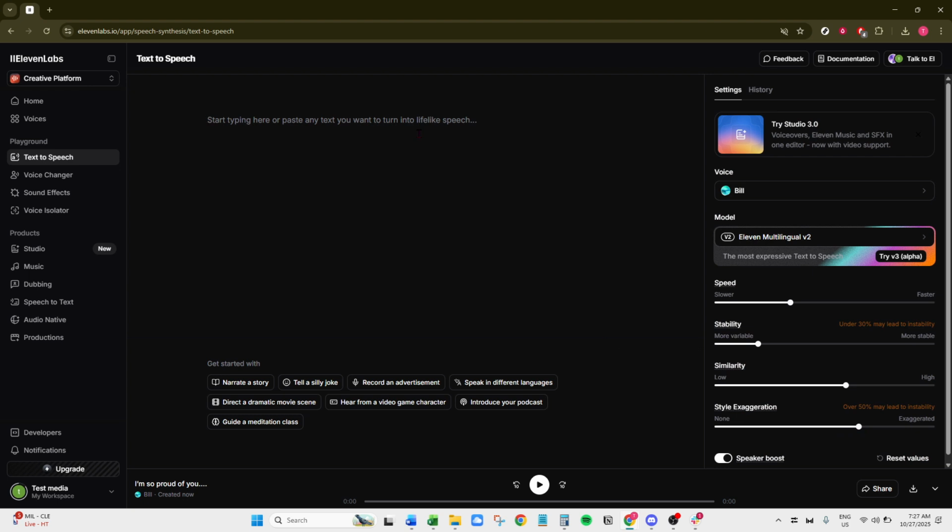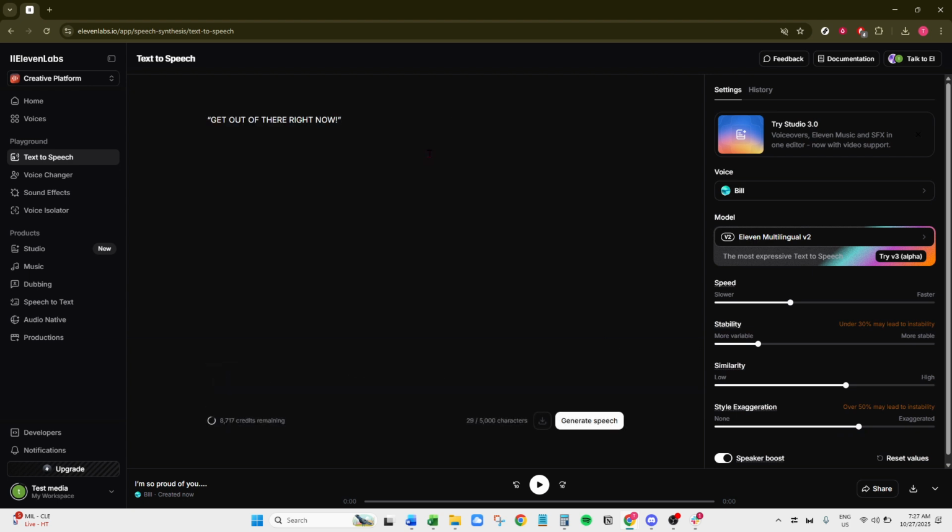Now, moving on to what the script says, this part is incredibly important. Use strong text cues in your script. This means adding exclamation marks or using capital letters to imply raised voices or high intensity. These textual cues are signals that enhance the emotional intensity of the voice, telling the system this part needs to be loud or emotional.